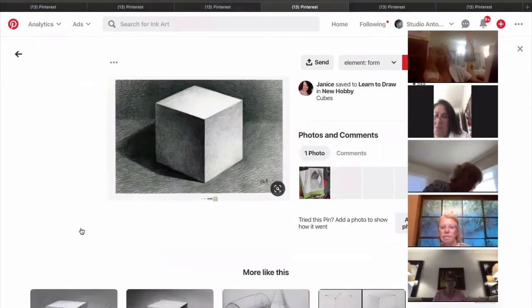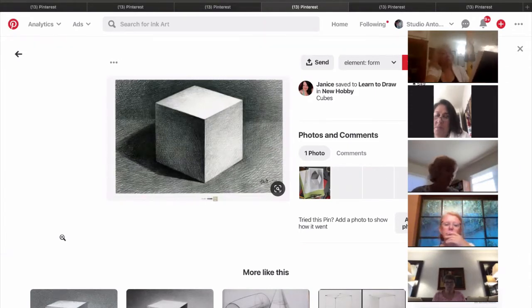So here in this cube, you can see that in general with cubes, three faces is the most sides of a cube that you can generally see all at once. We're going to have one face of the cube that is the highest value, so that's where the light is hitting the cube the brightest. We're going to have a medium toned face, and then the core shadow would be the darkest face that is getting the least amount of sun.